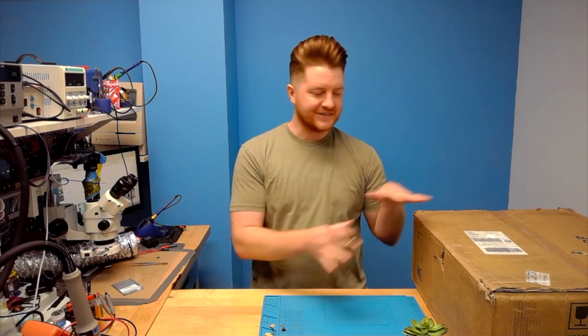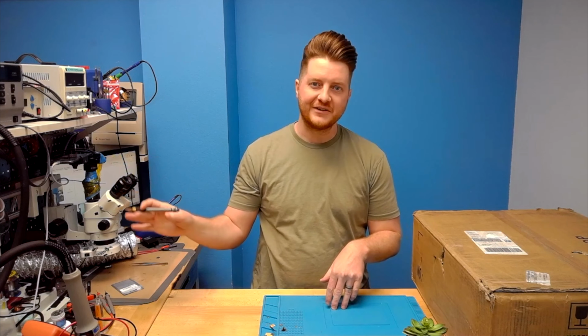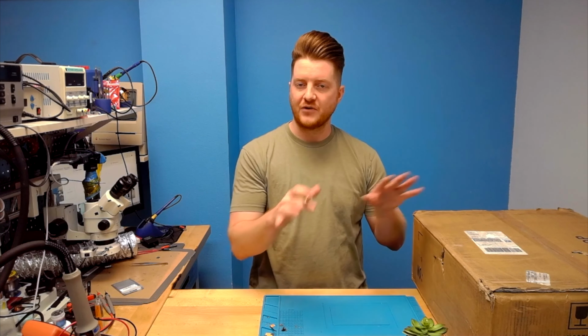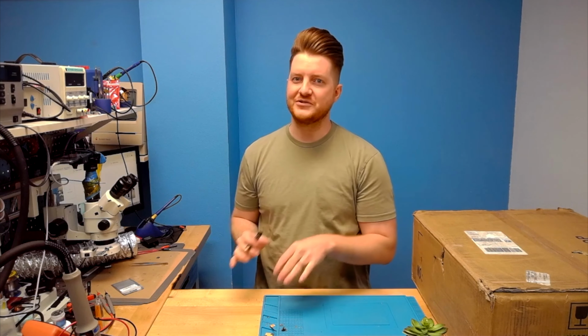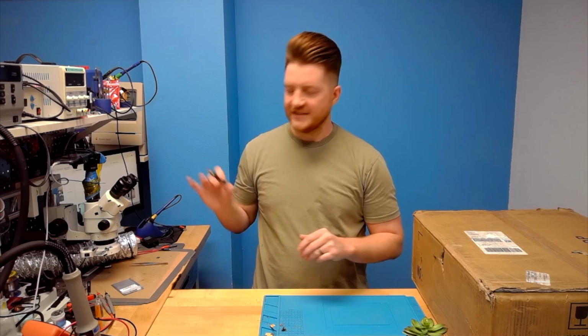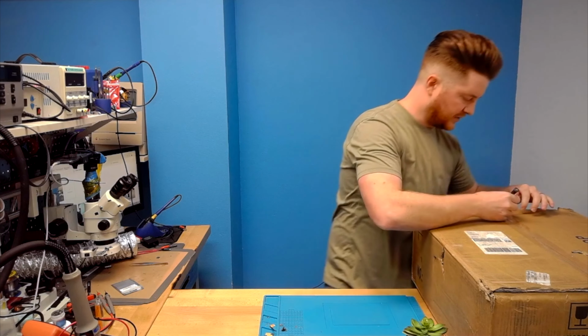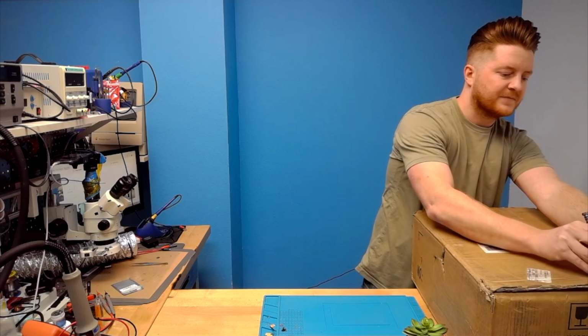And honestly, I assembled this one back in, I think, 2018 or something like that. So it's been a long time since I've assembled one, but I think I should be able to figure it out and you'll be able to follow along with me to make sure that you get your setup, and also to do a little bit of changes from what the instructions say to get it to work a little bit better for microsoldering. So go ahead and open up the top and we'll dig right into this here.